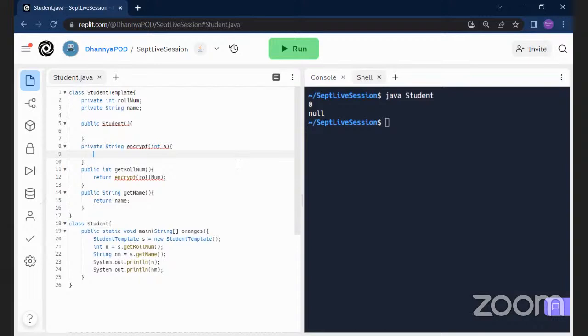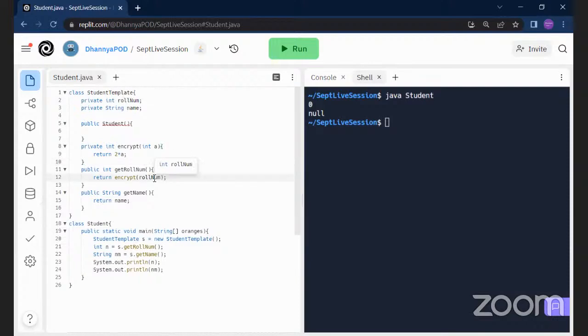Multiplication by 2, correct. You can probably have this sort of int and say that, okay, I'm going to return 2 into it, right? This is the encryption. The user who is going to use this get roll number has no idea that the roll number is not actually whatever value it has got. It is actually half of what it got, right? But it doesn't know. It will know only what has been given by the student template class. Got it, no? So it's kind of protecting the data.